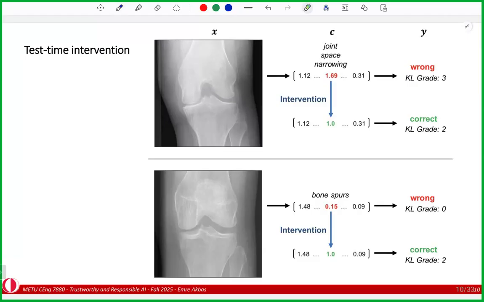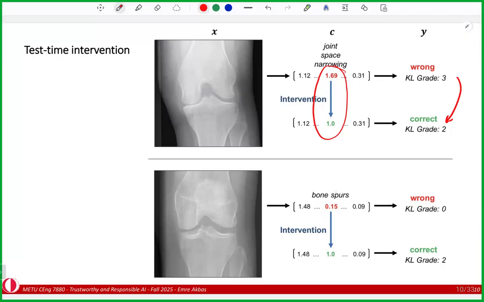And you might say, as a medical expert, that this specific concept, such as this joint space narrowing, should not be as high as the first stage says. So you can intervene in the model and change this 1.69 to 1. You can reduce the activation of the concept. And then this eventually changes the decision from a wrong decision to a correct decision.